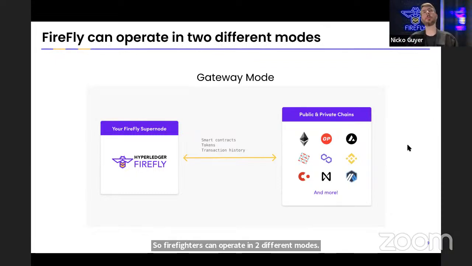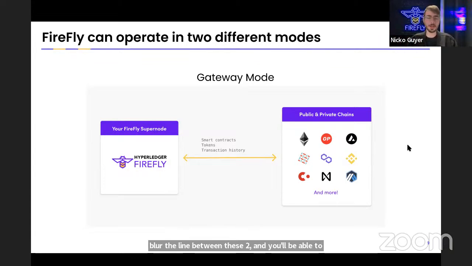And I'll preface this by saying, just as in talks that the maintainers have been having recently, right now there's a pretty hard divide between gateway mode and multi-party mode, and it's somewhat arbitrary. So I imagine a future version of FireFly, I don't know what version number that will be, that will blur the line between these two, and you'll be able to pick and choose features from either one.